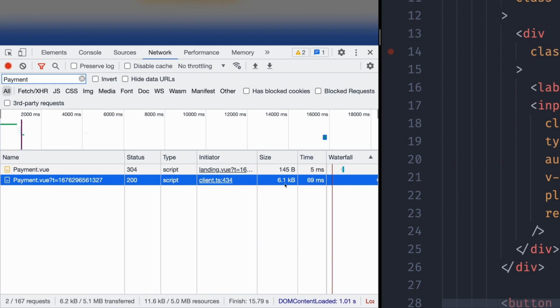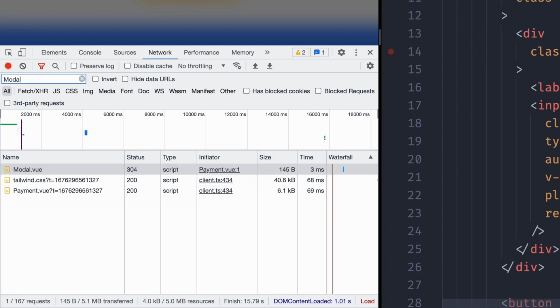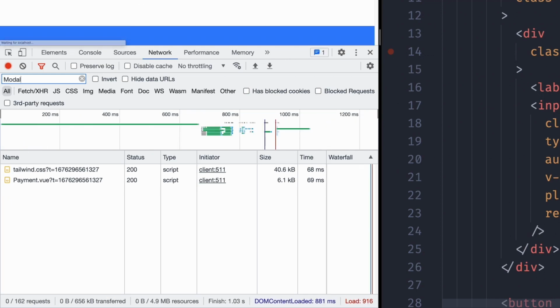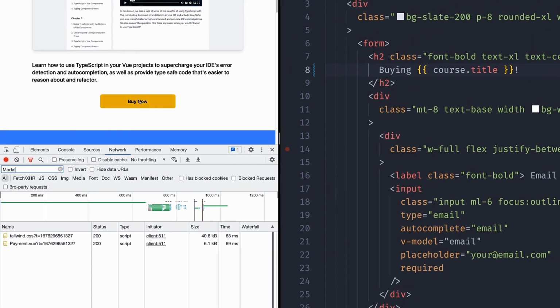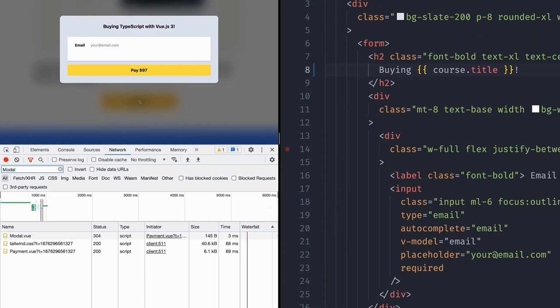So if we only load it later, we actually save at least 6 kilobytes because the modal component itself is being loaded as well. If we search for that, and I refresh the page again, we'll see that we only load the modal once that button is clicked because of that cascade.